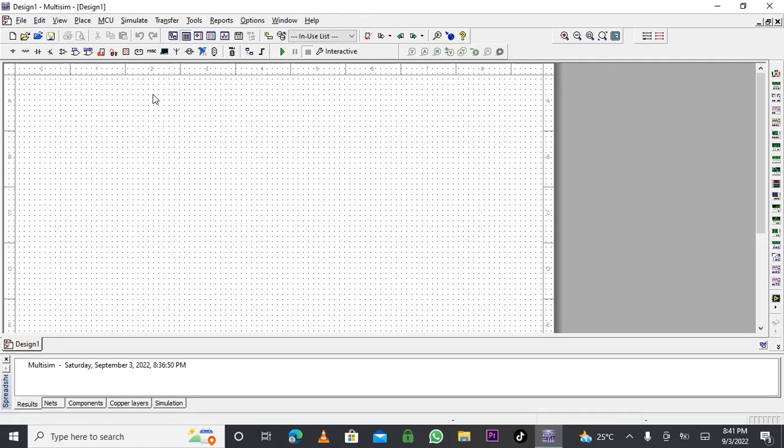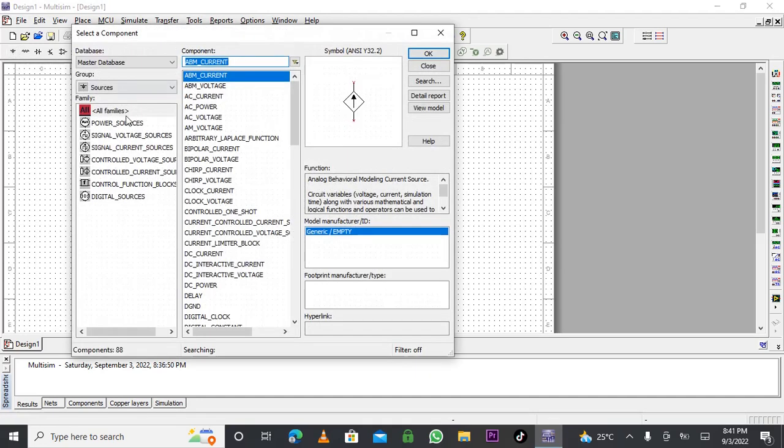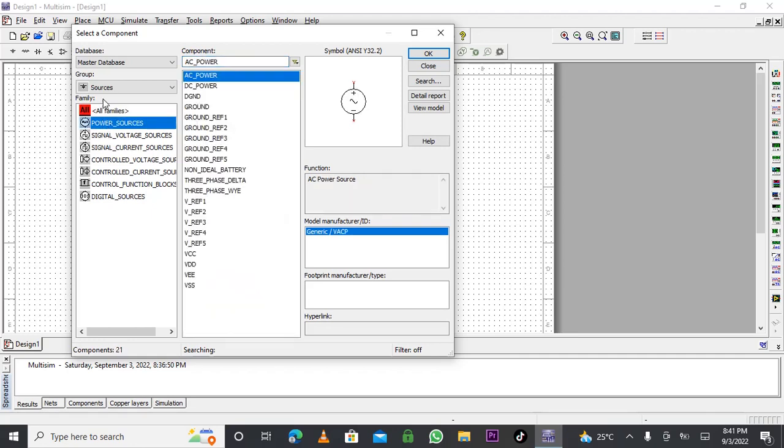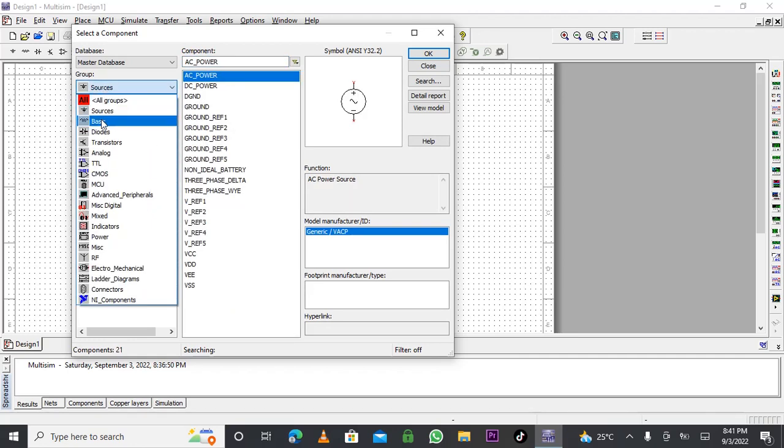So it's all groups. You can go to basic for the basic circuit elements such as resistors, capacitors, switches, and so on. So I like to bring a resistor here. I like to make a series circuit with 2 resistors and a voltage source.